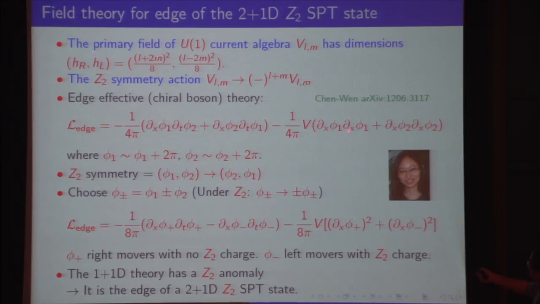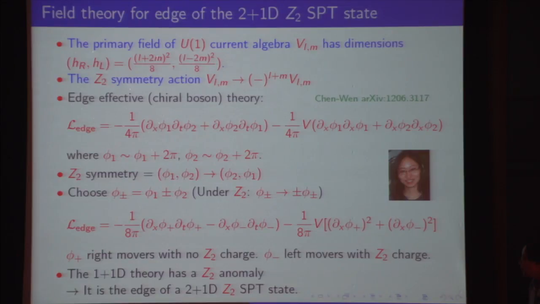And in this formulation, one can choose a different field. Certainly in this formulation, this field choice is natural because these phi 1, phi 2 are independently compact. So these both have a 2 pi period. But if you don't worry too much about this 2 pi period, then we can choose another basis, phi plus, phi minus. And then this field Lagrangian can be diagonalized in this phi plus, phi minus space. However, the compactification is not diagonalized in this new field.